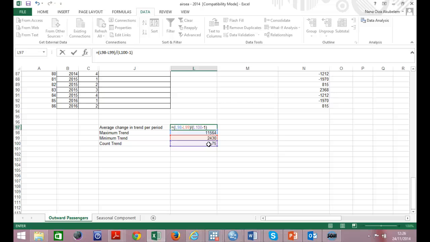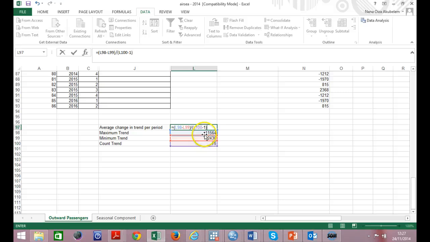So this formula was explained at the lectures and the seminars in which we looked at the time series analysis. So I explained this. Now go back to the lecture notes or go back to the solutions. So the actual solutions to the seminar problems explains what this is. So this is exactly the same thing we're doing. In other words, to be able to forecast your trend using the moving average, you need to work out what the average change in trend per period is. And the way you do it is to take the maximum trend value and deduct the minimum trend value. The figure you get is called the range. That figure divided by the number of trend you have minus 1. So that's what we've done.